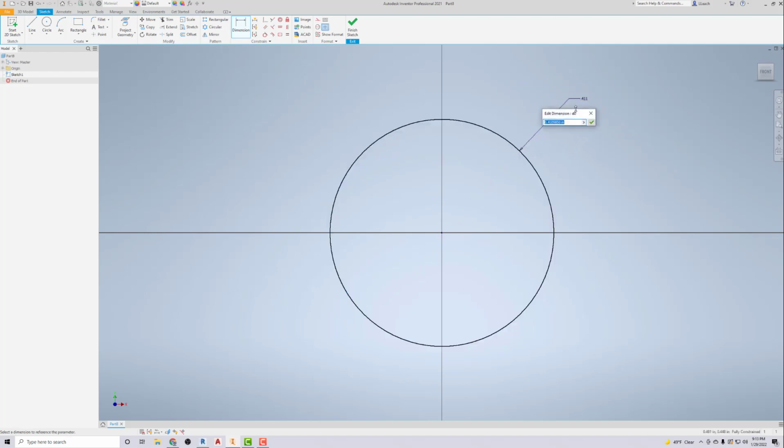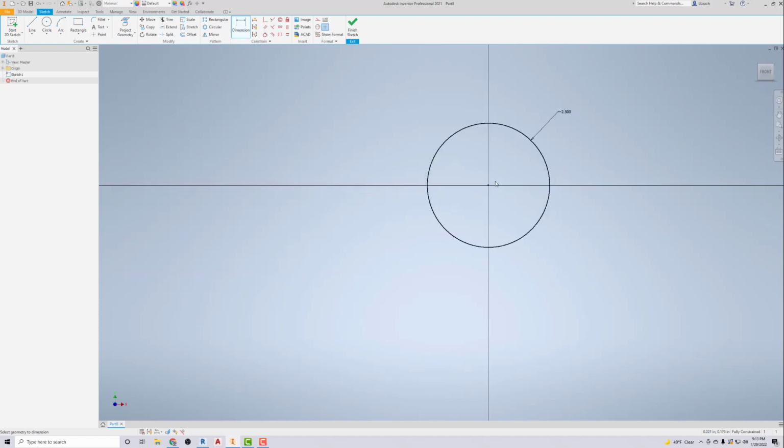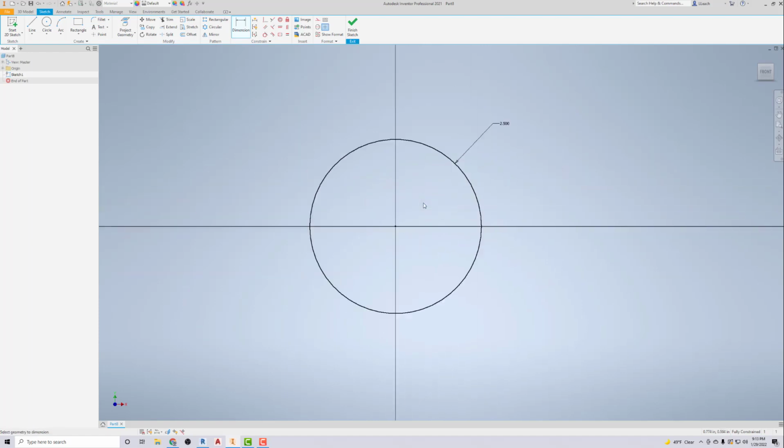My radius is 0.250. Then I need to zoom out because my circle is way out here. Notice how it dimensions a radius: it just has a little leader to the circle itself, not all the way through.